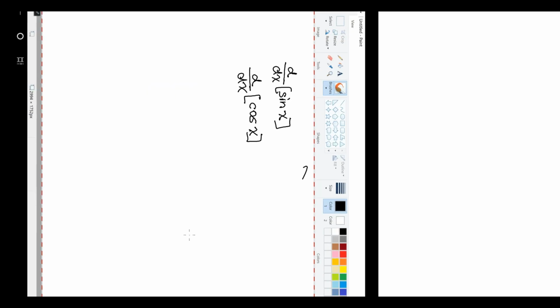Okay, so in this video, we're going to do trigonometric derivatives. So the derivatives of trig functions. We're going to start doing derivatives of trig functions because we're only going to do derivatives of two of them. That is the derivative of sine of x, and the derivative of cosine of x. Remember, d/dx is just another notation for the derivative with respect to x.